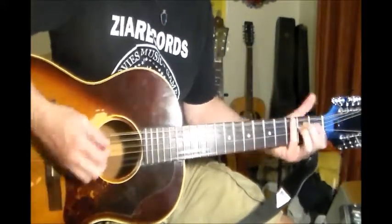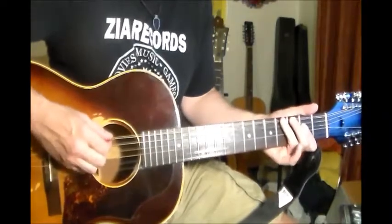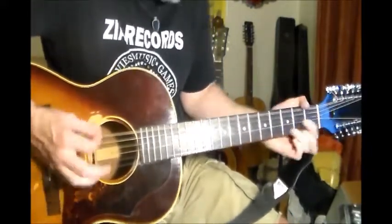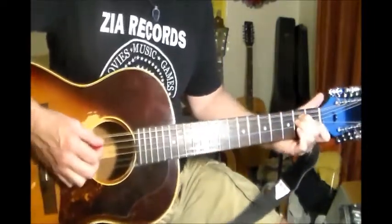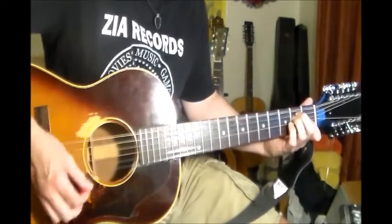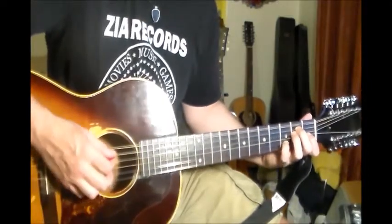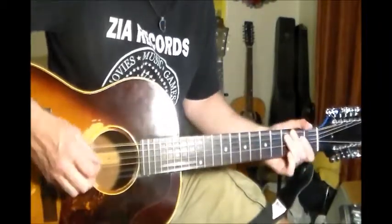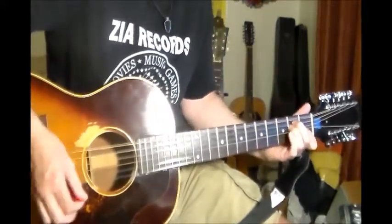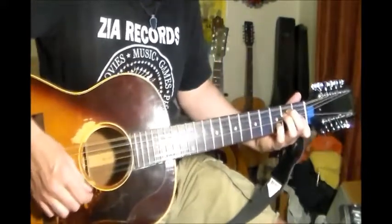It does that in the very beginning, and then when the verse starts, you're going to go to A, and you're going to play the three, four, on the low E. During the verse, when you switch back to E, D, and then E, you're going to add your pinky to the third of the B to make a seventh. I hear that a lot in the song. Back to A — like that.